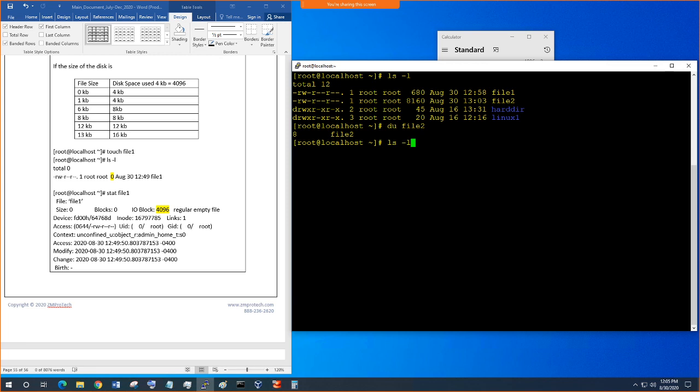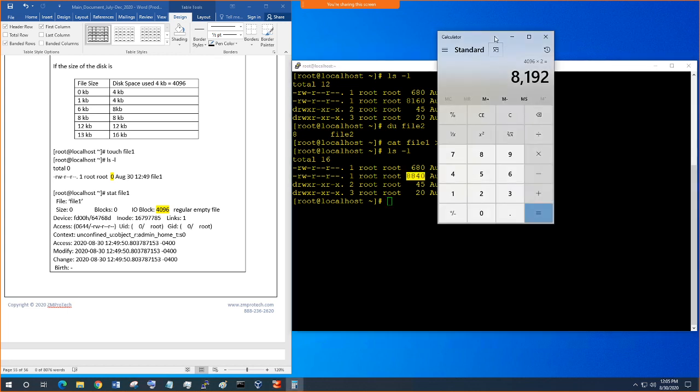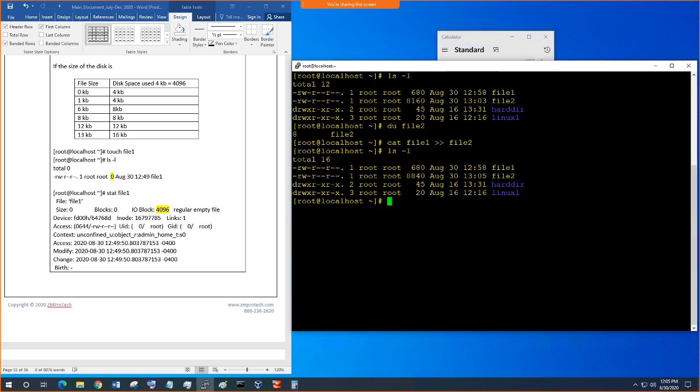Let's increase a little bit more here. One more. ls -l. Now it is 8840, right? So way more than 8 kilobytes. So how much is it going to show as the size of the file now? 12. Very good. There you go. Now this should drive it home better.